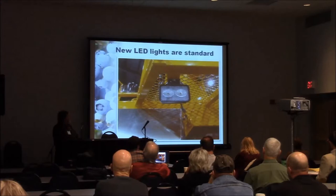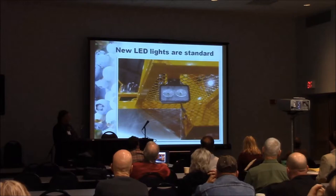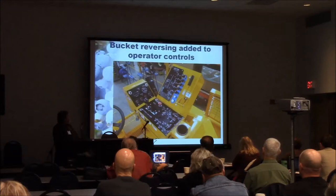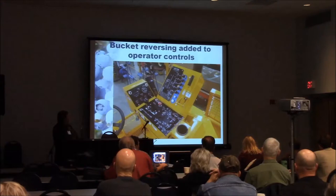LED lighting — everything on the 2014 has gone to LED lighting. It gives us the ability to add additional lighting. We're putting the same amount on there, but customers commonly want to add additional lights for their own preference. LED lighting draws less amperage, so adding additional lights without overloading the system is very feasible. At the control panel where the operator sits, all adjustments are at their fingertips for all conveyors and panels. We have emergency stop buttons for the operator and also in the back at both inspection tables. We've also added bucket reversing — if at any point you get a jam in the bucket system, you flip the switch and reverse it to clear the jam and continue on without opening any of the guards.